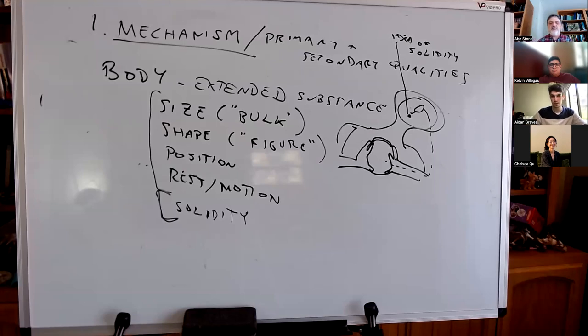It doesn't have parts. And so it can't be defined. Right? An idea that has parts can be defined. I tell you what the parts are. If you ask me, what is a snowball? I say, well, it's something round and white and cold, etc. But if the idea is simple, I can't tell you anything about it. So if you ask me what it is, what do I do?